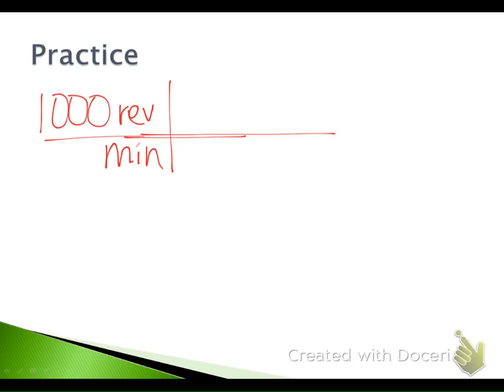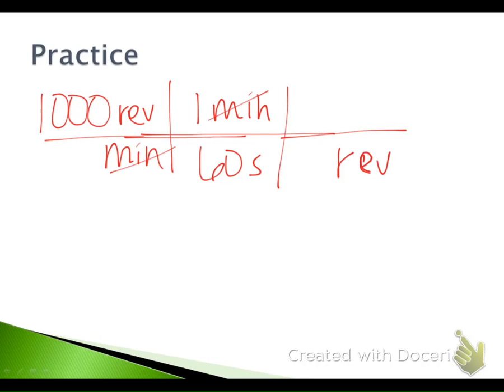So which one would you rather do first? Minutes to seconds. All right, I heard minutes to seconds first. So we'll go minutes up top. And then if we want to go from revolutions to radians, what is our conversion factor between revolutions and radians? 2 pi radians equals 1 revolution. Okay, so we'll go ahead and convert that, and then I'll show you the shortcut.